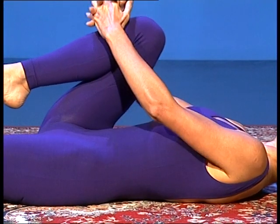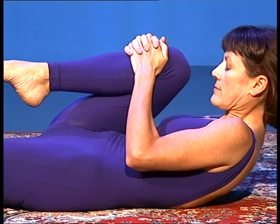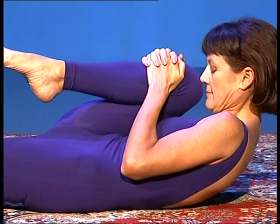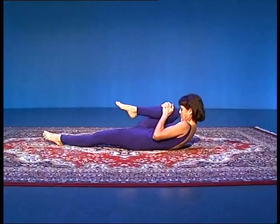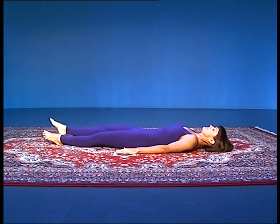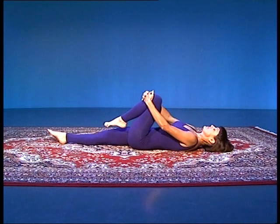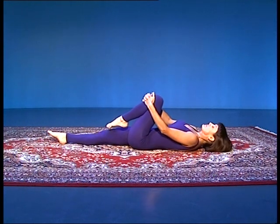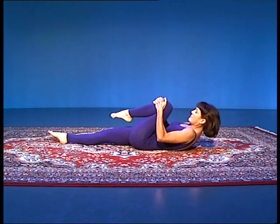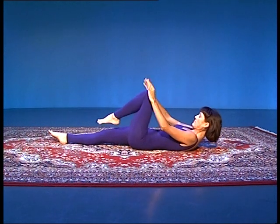Right knee up to the chest in breath, hands around the knee, and exhale, head up and squeeze. Squeeze the breath out and release. And drawing up the other side now in breath. And exhale, head up to the knee and squeeze. And release.